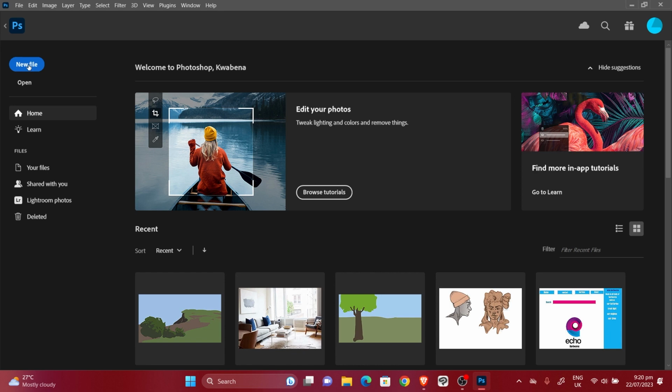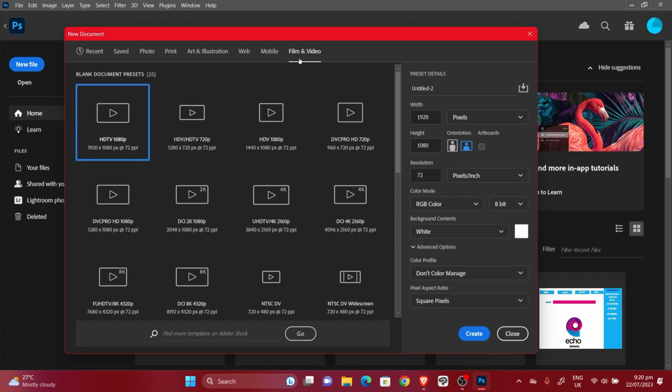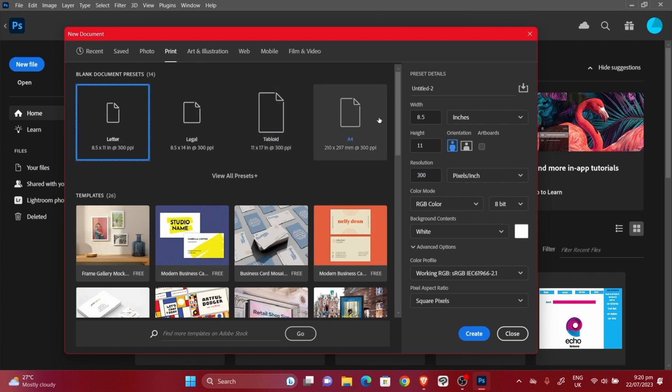Bigger in what sense? I mean, in most animations, it's supposed to be 16 by 9, and 16 by 9 is basically what we see on TV screens, the same kind of ratio of the length and then the width of the screen. So you come to film and video when you're creating a new document. Don't choose any of these others because A4 is typically the bond paper that we use for printing, which is not 16 by 9 exactly. It's closer to 4 by 3.